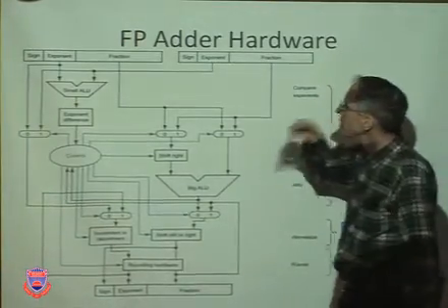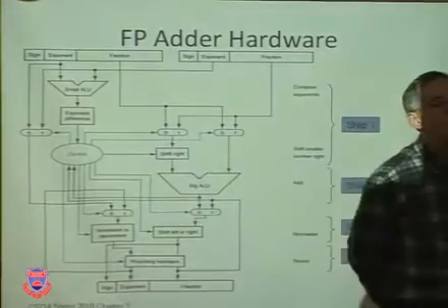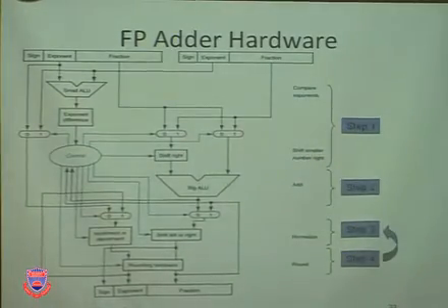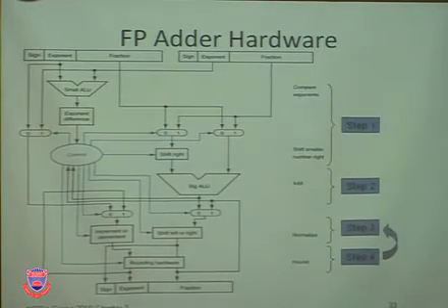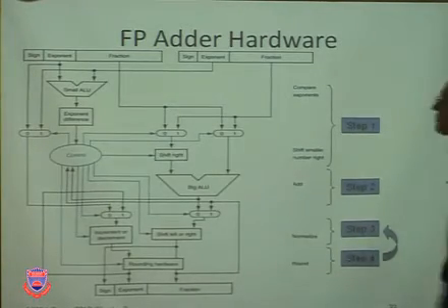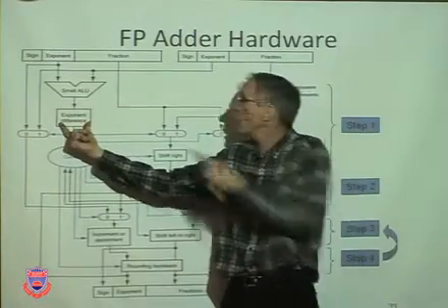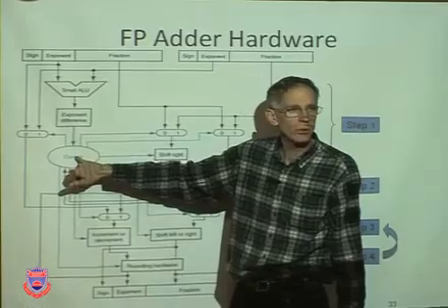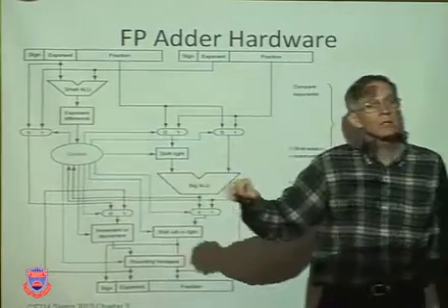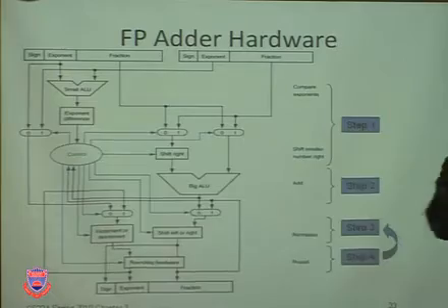Let's see what happens. This exponent and this exponent go to a little ALU that figures out who is the smallest exponent. Why do I want to know who's the smallest exponent? Yeah, because I've got to denormalize that one in order to make them the same. So I figure out who the smallest exponent is, subtracting, get the difference, and I know which one it is, and I know how many they're different by. And then, of course, that's going to go to a control unit, which is going to cause some change in the exponent and some shifting in the value.